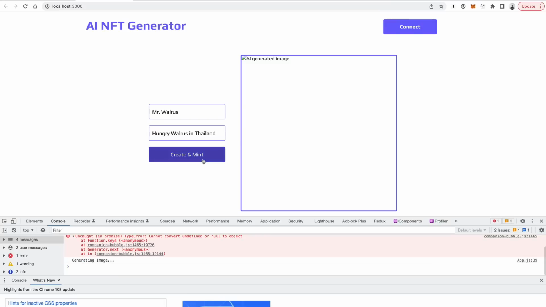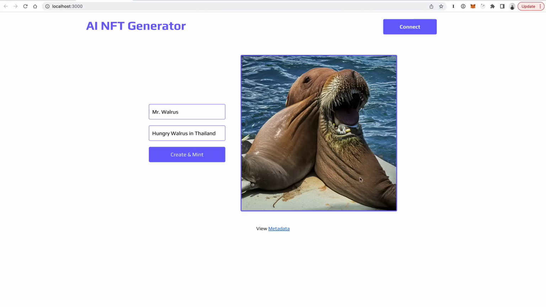So let's click create a mint and let's see if it works. So the image is being generated here. Let's wait for a second to see if it comes back with the API, and it should just show the content on the page. All right, so once that comes back, you should see your image here. Now that's pretty frightening. So maybe you want to use a different prompt if you want to. But anyways, that's how it works. So it's working. It's putting the image back into the HTML of the page.